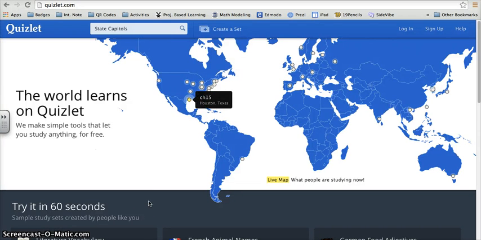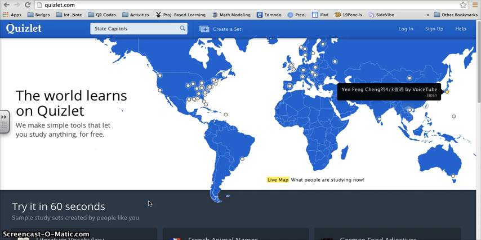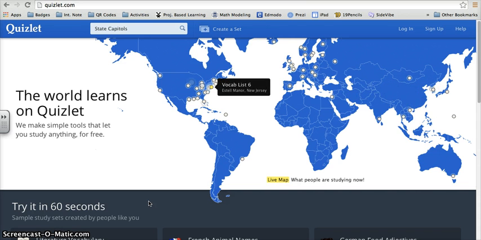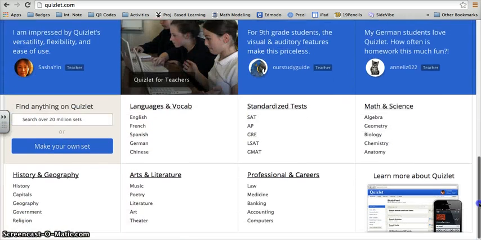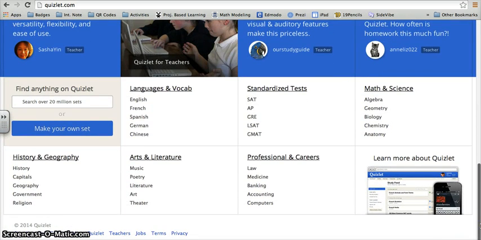Quizlet is a web-based study tool that allows you to study vocabulary and concepts from all types of subject areas. Quizlet is also offered as an Android and iOS application. To study, simply type in the subject you would like to review into the toolbar, or you can scroll to the bottom of the page and you can click on any of the subject areas offered. Quizlet also offers flashcards and study tools for standardized tests such as the SAT and the GRE.